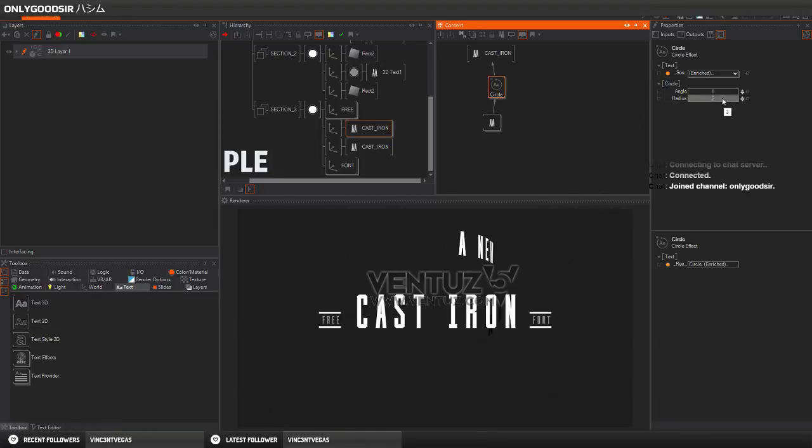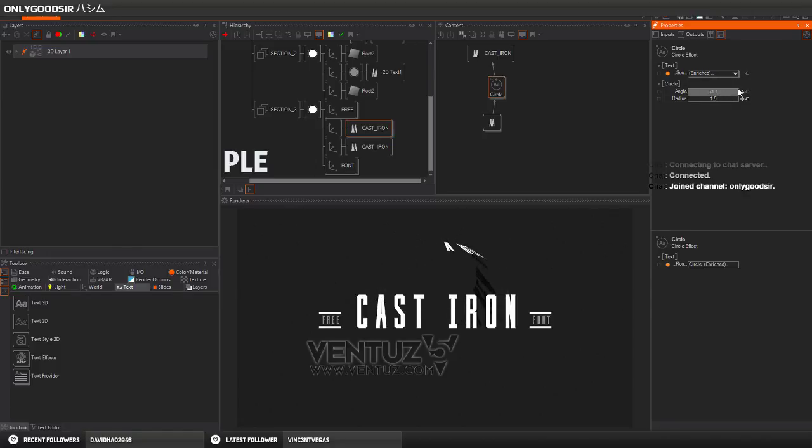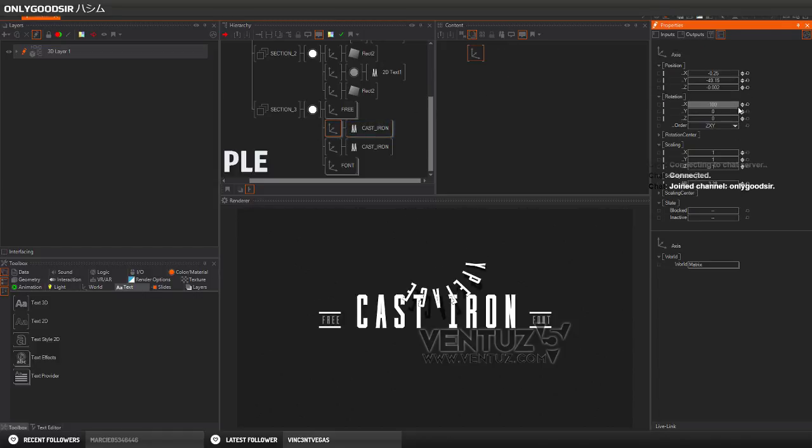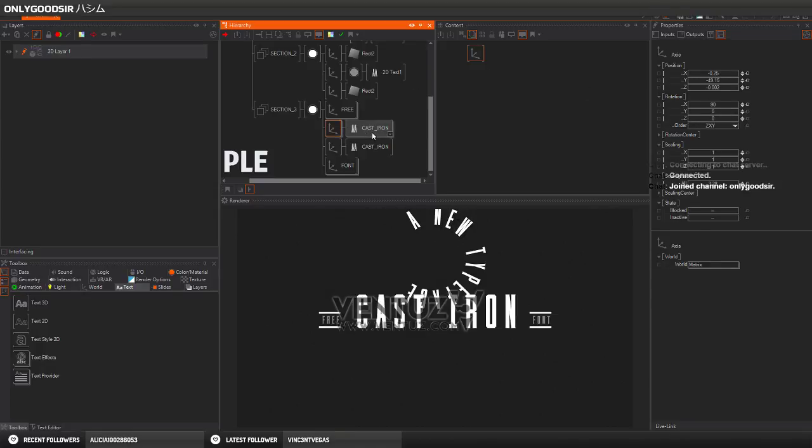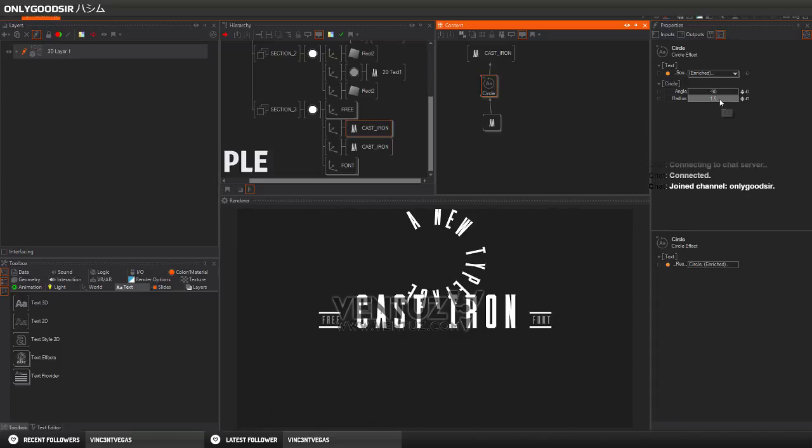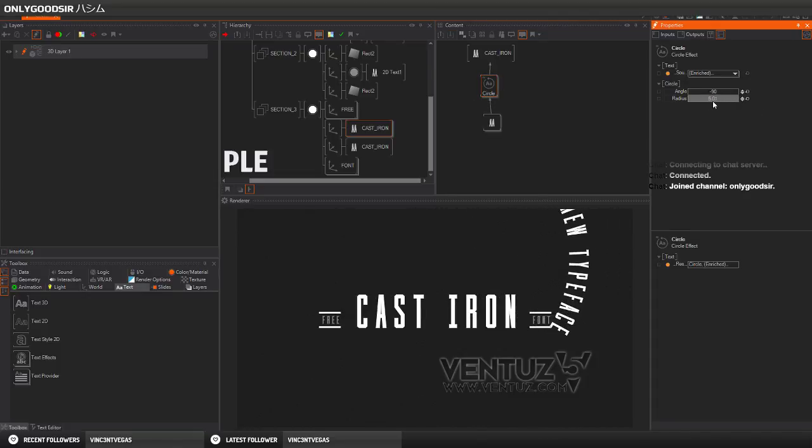Cool. So this is our radius, and this is our angle. So our angle, guess we want it that minus 90, and then I have to rotate this 90 like that. And then if I mess around with the radius, there we go.